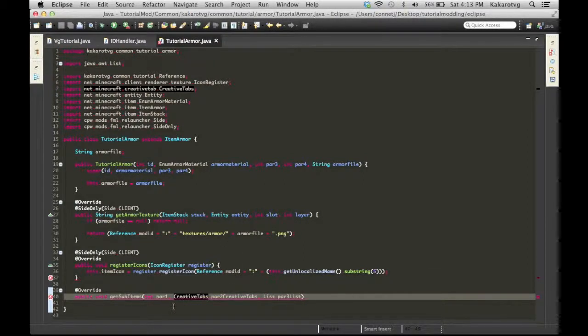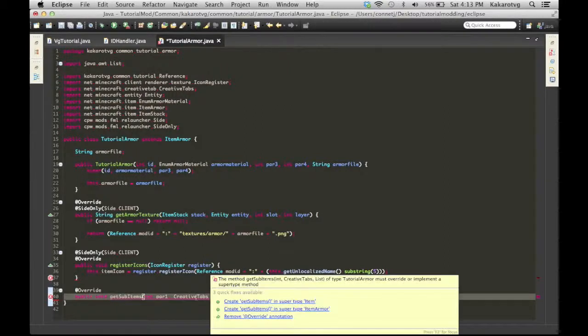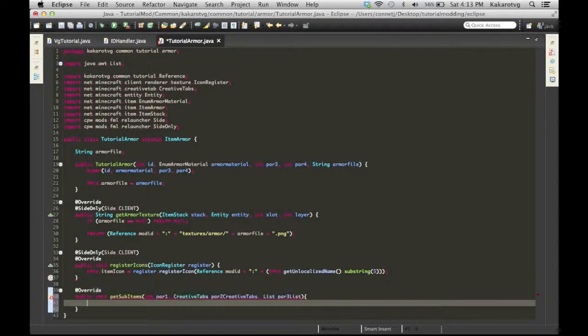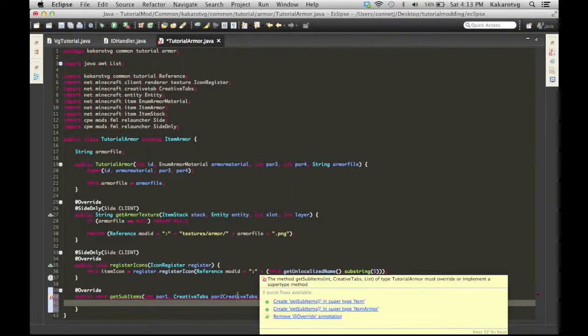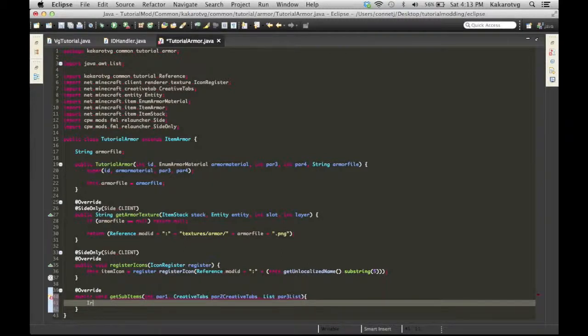And okay, so now it should hopefully fix itself. Item stack equals new item stack, par1, 1, 0.